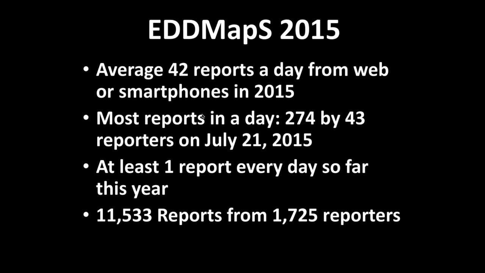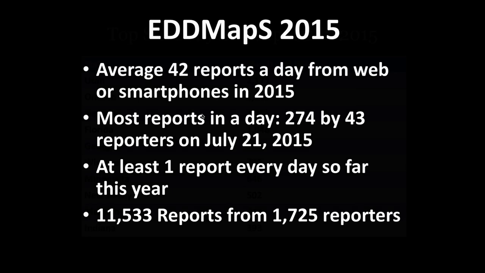So the average is about 42 reports a day from the web or smartphone apps for 2015. But the most reports we've had in one day was 274 reports by 43 reporters, and that was on July 21st, 2015. But we've had at least one report every day so far this year. And there's 11,533 reports from a little over 1,700 reporters.